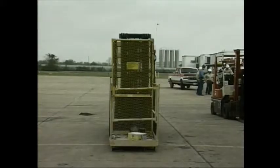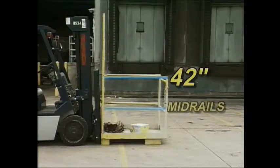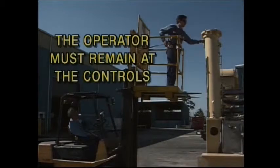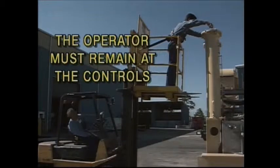If you must elevate a person on a forklift, the safe method is to have an approved safety platform attached to the forks and secured to the vehicle. This safety platform must have an adequate floor on which to stand. It must have 42-inch guardrails and center rails. A 7-foot-high guard must also be installed to protect the person in the platform from getting hands or arms caught in the moving mast. Additionally, the forklift operator must remain at the controls when anyone is lifted on the platform.